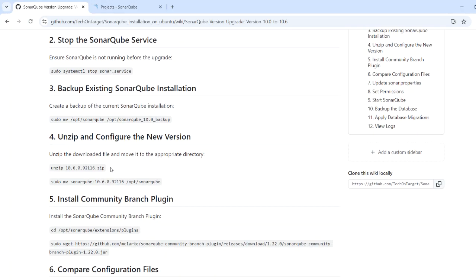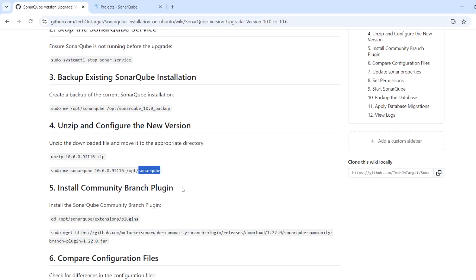You have to unzip it, then move this SonarQube to your preferred location, which would be the same. We will follow the same setup as before our activity, so /opt was there, and we will move it to /opt.